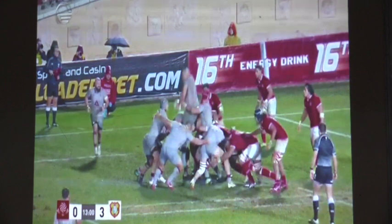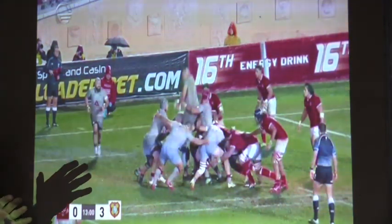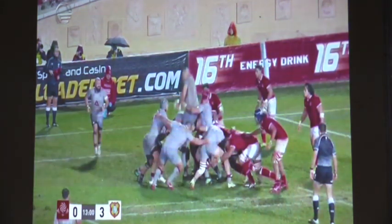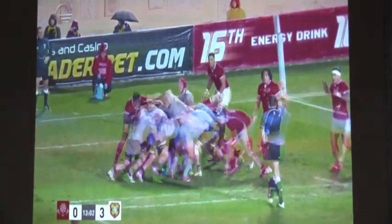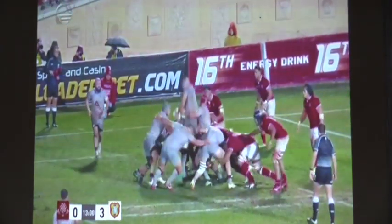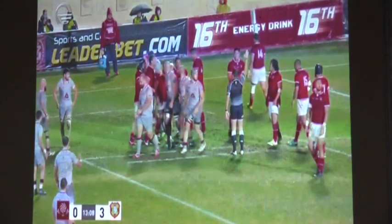Rotating the body. See, obstruction, you maybe get away with that, maybe, but that, he definitely makes the picture worse. So we've changed, in the REC, changed our mauling. So we still have to protect the rear lifter.